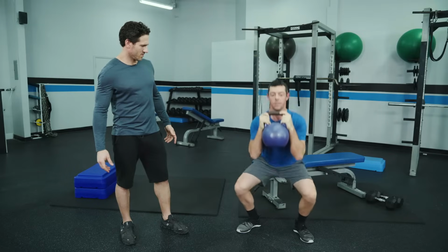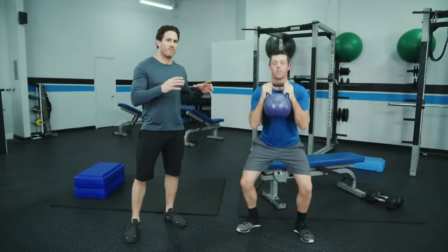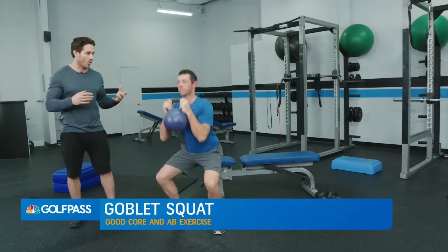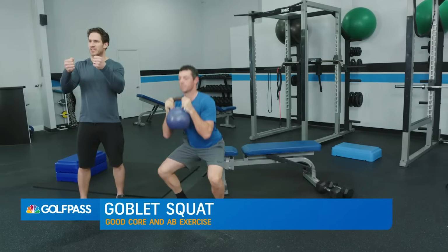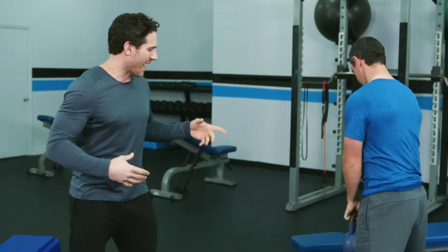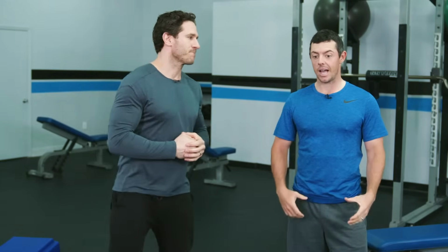What I love about this movement, and keep going, give me 4 more. Not only is it one of my favorite lower body exercises, but it's also one of our favorite core and ab exercises, because you're holding the load in front of your body, the anterior chain, and the abs are getting an incredible amount of work. I also love the goblet position because it's really safe. When you're down in that hole, you're able to open those hips up, and we understand the importance of hips through your training. I love the goblet squat as well because it allows me to get a little bit deeper in a squat, and it opens up those hips and makes it feel better.